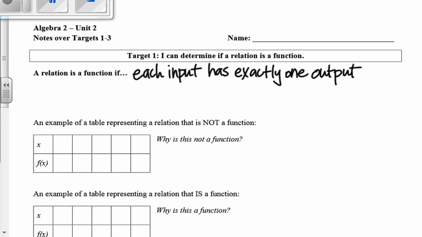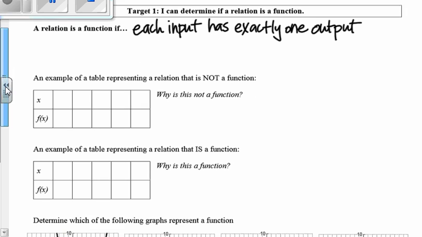An input value is generally our x coordinate. That's what we think about as our input. The other name we have for input is domain, because domain goes with x. So for every value for x, there's exactly one output, exactly one y value or range. Let's take a look at this with a table as a visual representation.